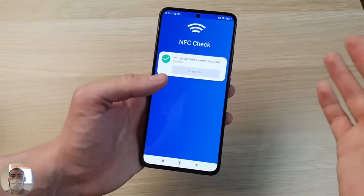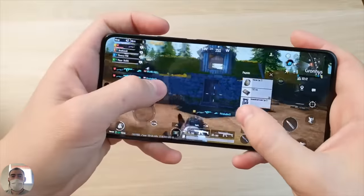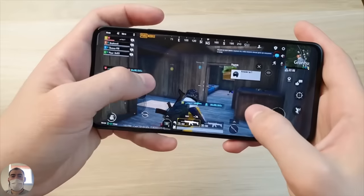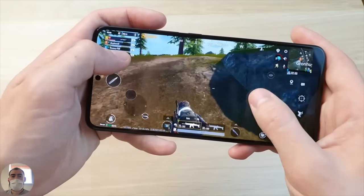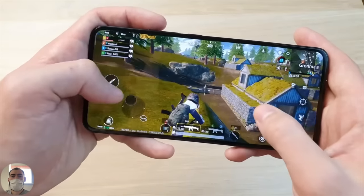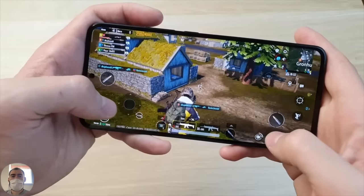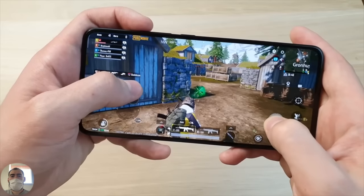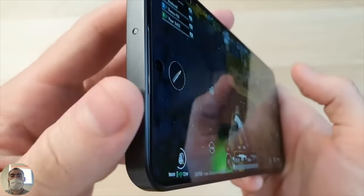Only probably the most advanced game at the highest settings would get it so hot. Next to this there's an NFC module. In this kind of phone it simply must be in a flagship. A 10-touch sensor and maximum graphics level - of course. This phone can be called a gaming phone because its productivity allows you to play games at high settings, and the powerful new processor will allow this for several years. The sound is loud and really stereo. There's a speaker here and another speaker. Fingerprints remain on the back panel very much - it blurs really quickly.